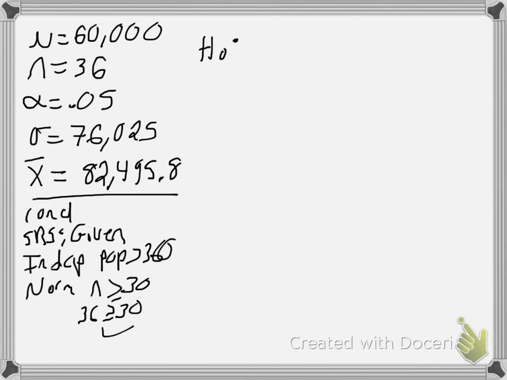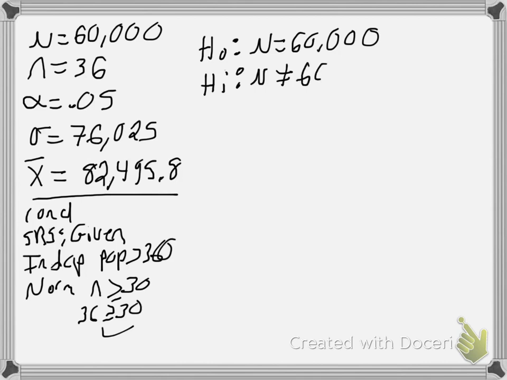H0. Our null hypothesis is what the real estate agent was saying, is mu is equal to 60,000. Okay? Our alternate hypothesis, it's not saying, it says, is there enough evidence to reject the agent's claim? Okay, so we are looking for either higher or lower. It doesn't matter which one it is. So in this case, we're going to do mu is not equal to 60,000. Notice we're not asking for higher, we're not asking for lower.